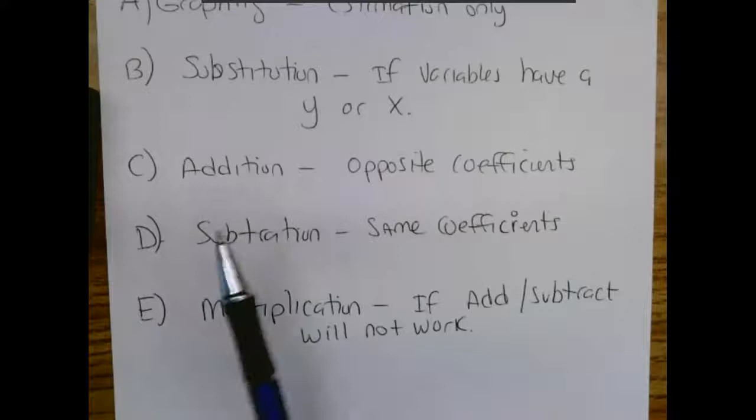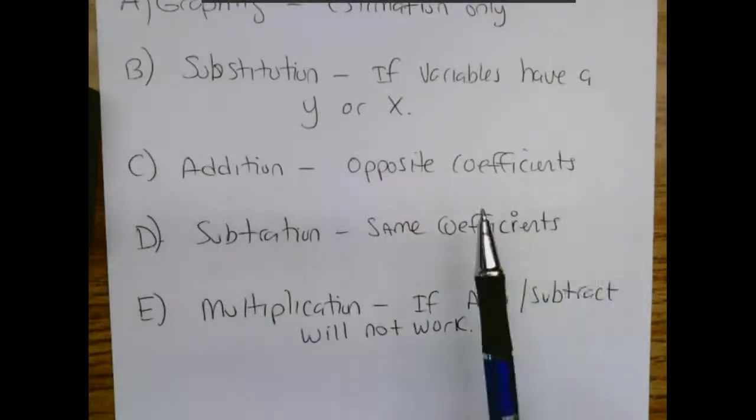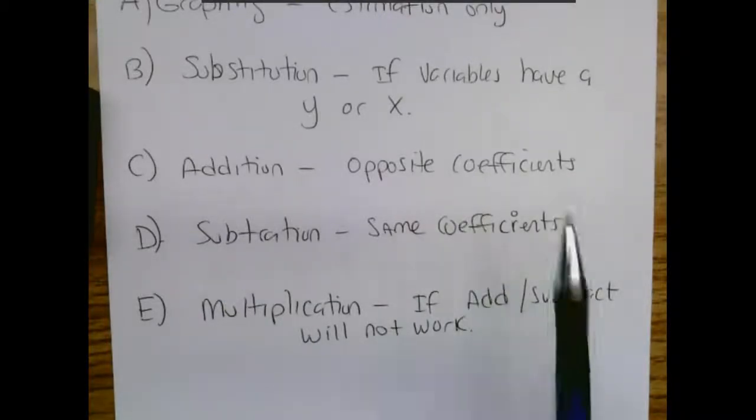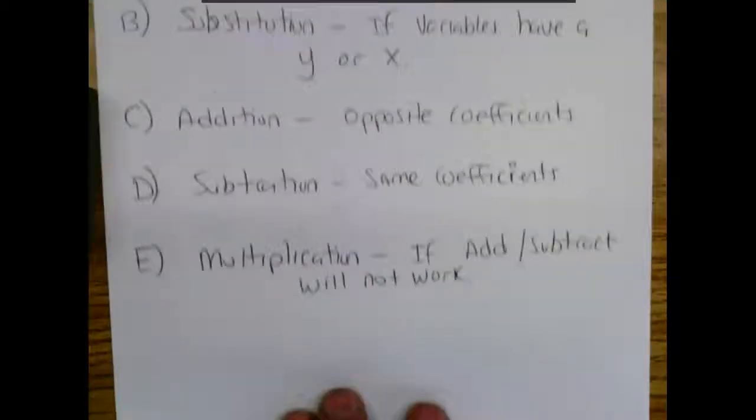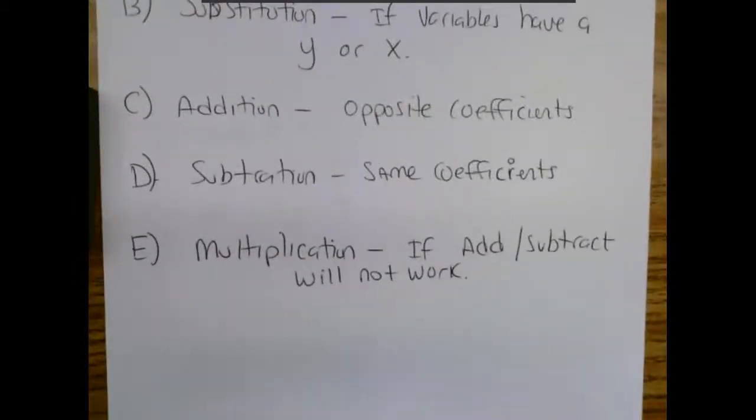Okay, but you're looking at addition, it's opposite coefficients. So if you have 6x and negative 6x, then we can just add them together. One will be eliminated. We can solve again for that other variable, and then plug that answer in to solve for the one we canceled. Then we have subtraction if they're the same coefficients. So if you have something like 3x in one equation, 3x in the other, if we just minus one equation from the other, we will eliminate that variable. Again, we can solve for the remaining variable, plug that answer in, and solve for the one we removed.